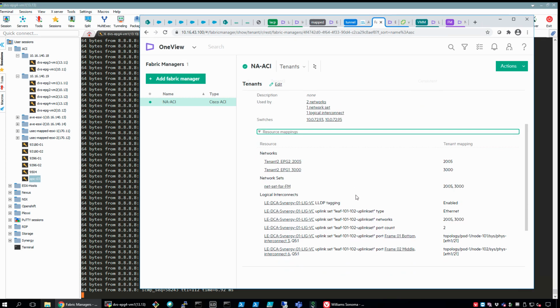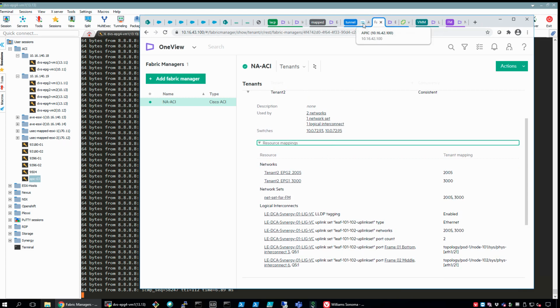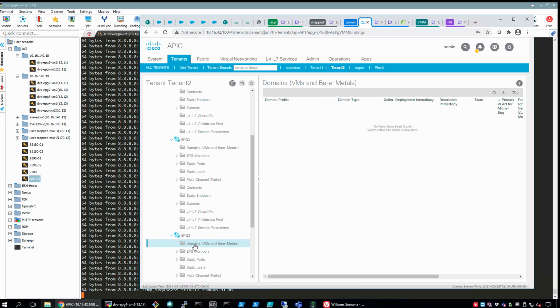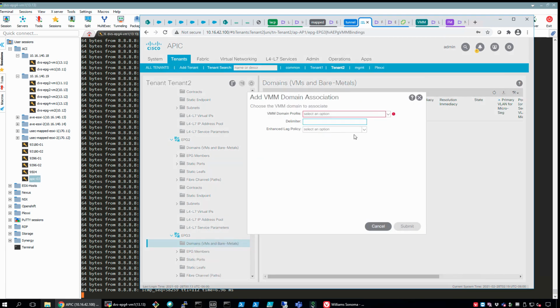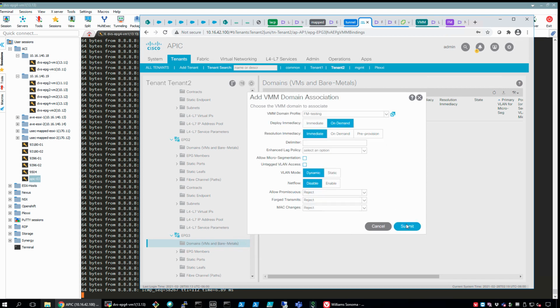As I said, everything's matching right now. But if I want to start to associate this new EPG with that particular DVS switch, then we'll see how the Fabric Manager reacts. So we know this is a DVS.